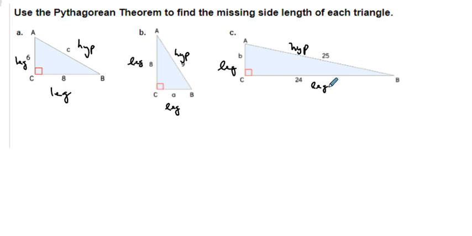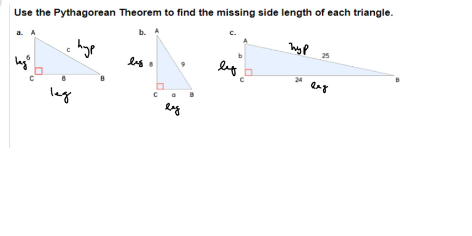And you'll find in most of these, when they do use A, B, and C for the different parts of the triangle in the theorem, it doesn't matter which one you call A or B. I mean, use it how they label it, but 8 very well could have been A, and this could be B. Or this could be A, and 24 could be B instead. So it just doesn't matter, right? The only thing that does matter is C is always the hypotenuse, right? Always. So that is the most important part.